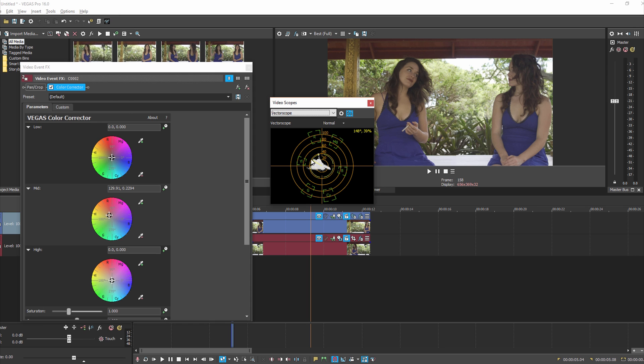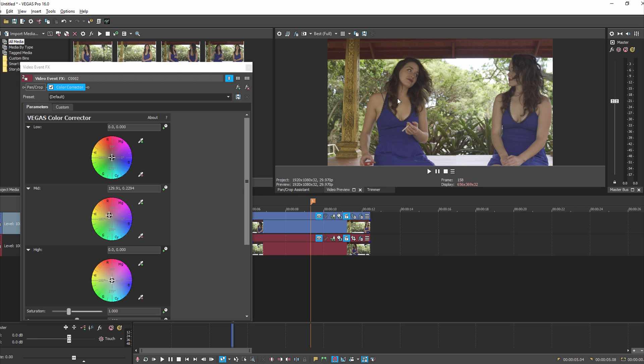The other number here is the percentage of the effect — as you go out from the center, the higher the number, the higher the intensity or strength of that hue or color. So this is the strength of the effect, and that's the actual degree of the color. So if you're looking at this image and feeling like it's too yellow and should be a little more red, you just come here and change the number — from 129 to 127 — and that pushes it a little more toward red. And if you thought the strength was a little much, you could change it to 0.18, or 18%, and just keep tweaking these numbers until you feel like you've got it where you want it.